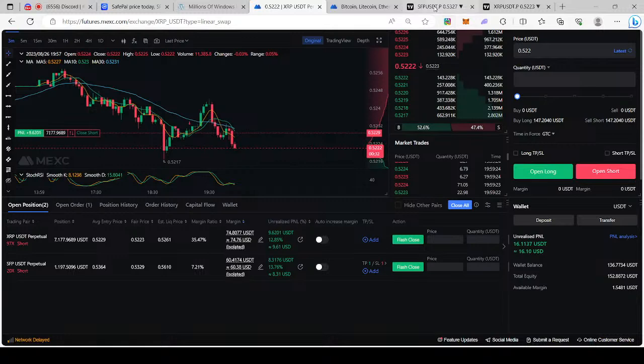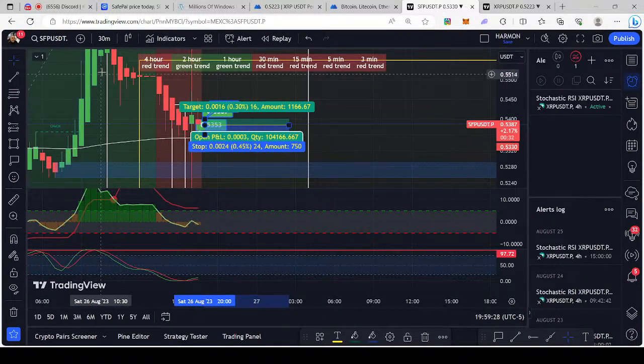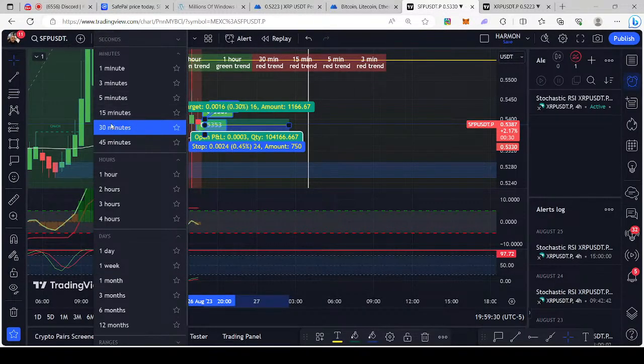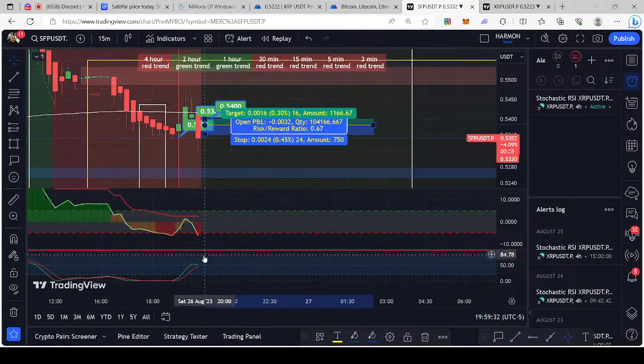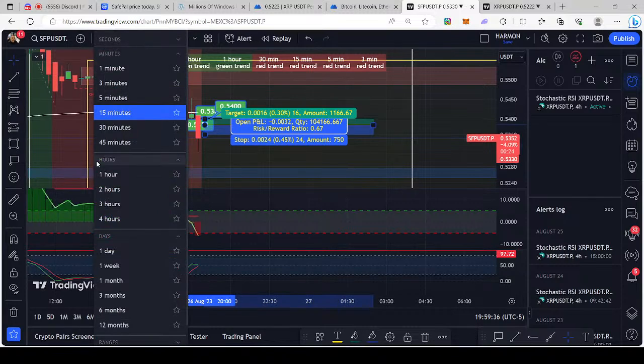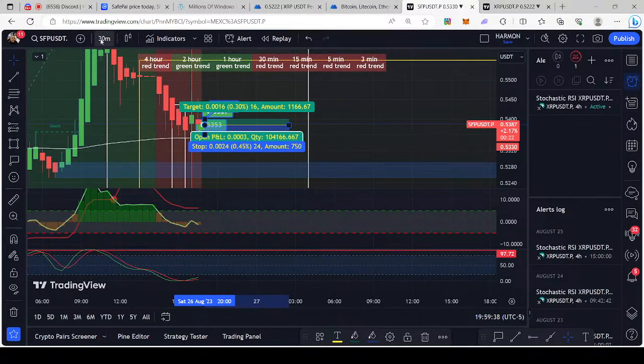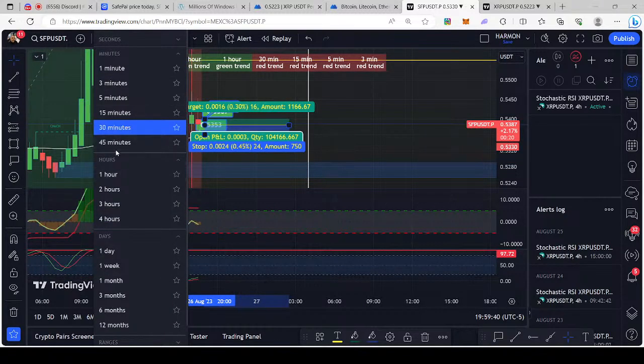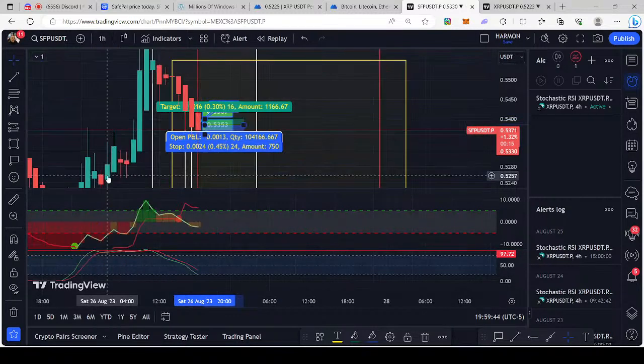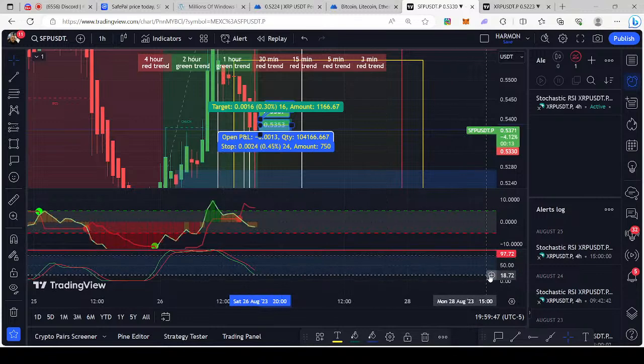The next big thing for me is to watch this, reset, find some type of flooring, which it looks like the 30 minutes at the bottom. The 15 minute is going to find some type of floor here. And then what I'm really looking for is, all right, let me make the next trade when the 30 minute gets to the top and starts to head back down, right? I want to see a 1 hour bounce here. You know what I'm saying?